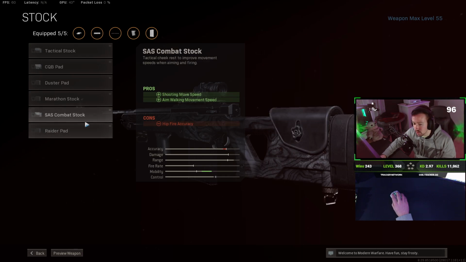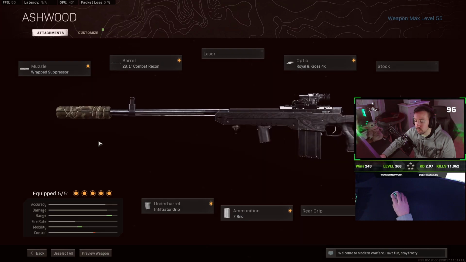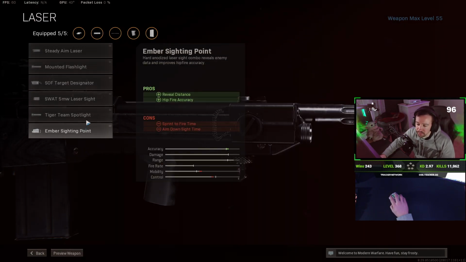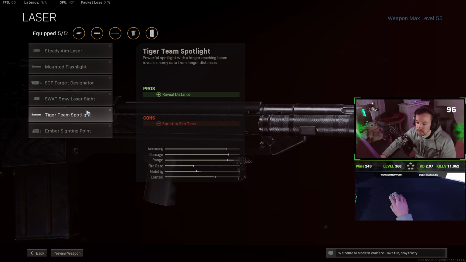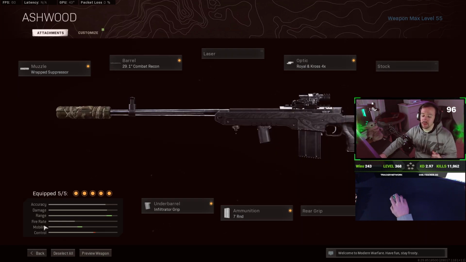Now, it would be interesting if one of these helped with your aim walking speed. You could strafe out and shoot with them, so it's something to consider, but I'm going with that Infiltrator grip for a little bit better movement speed. And then the laser, all this is going to do is help hip fire accuracy, and the reveal distance is kind of useless on a sniper, because I'm not even sure if this really works in Modern Warfare like it does in Cold War, but this is a sniper. This is for long range stuff. It's not going to make a difference. So that is my loadout for the Tundra.